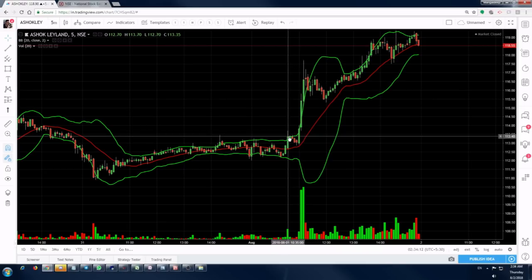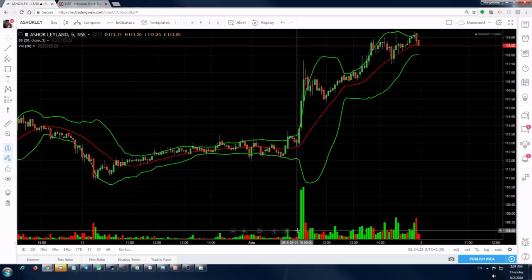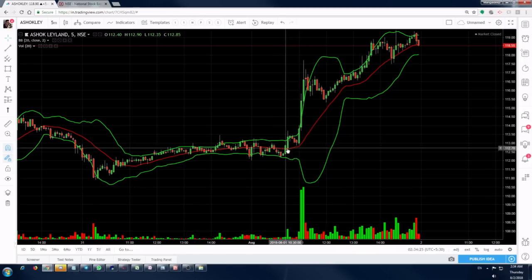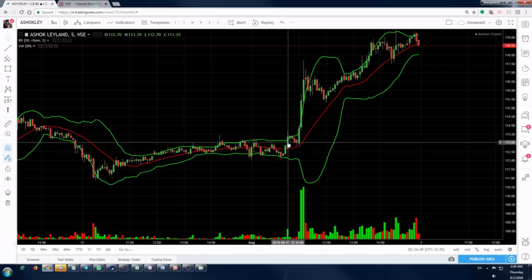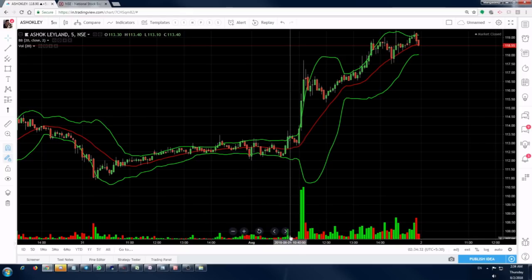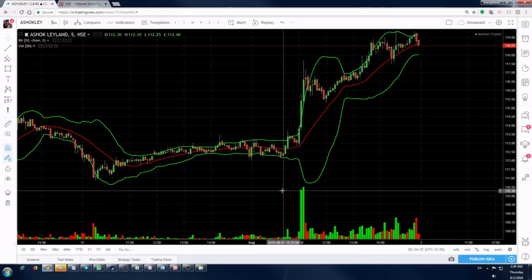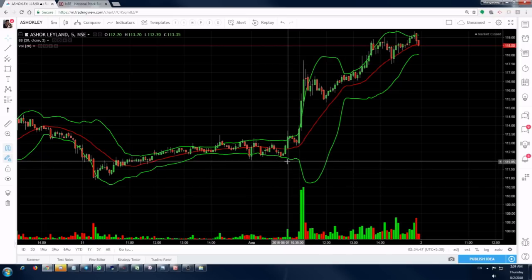Now how do you know what will happen? Nobody can be sure about it, but what you can do is anticipate by using the technicals. So here comes the volume histogram. If you see the volume at this candle, it is a huge buying volume that has taken place. By seeing this green volume histogram, you know that the buyers are dominating. So chances are there that the breakout has happened in the upward direction. Okay, so you decide to stay back in the trade.